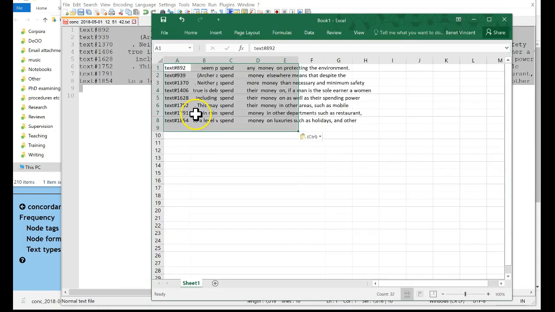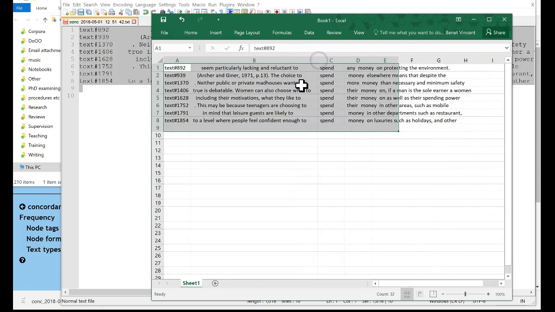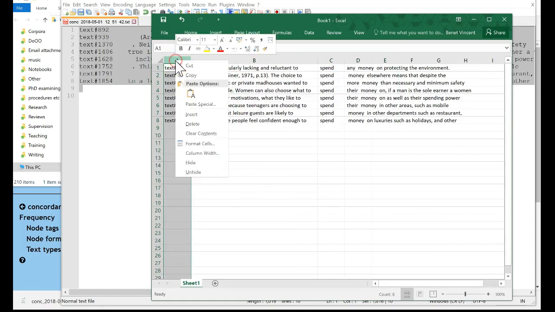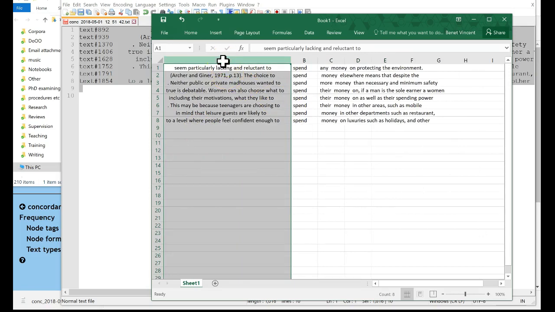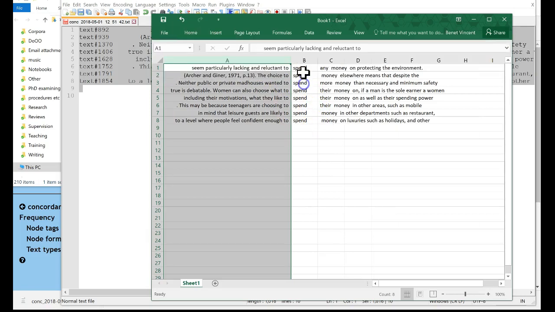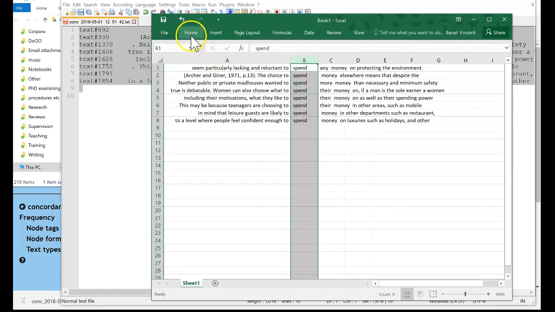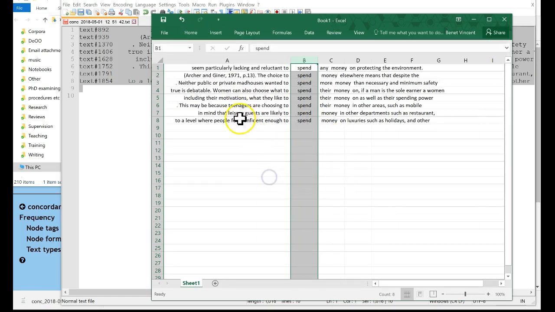So like this, paste it in, and you'll see that they're all in different columns. Very nicely done. So we don't really need this column. We can delete it. This column I like to push to the right. It looks neater. This one I like to put in the middle. Align it in the middle. Then that's pretty much ready to go.